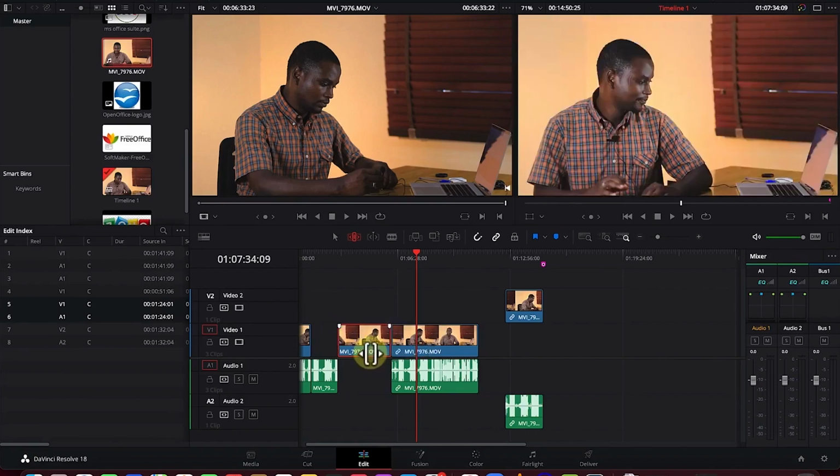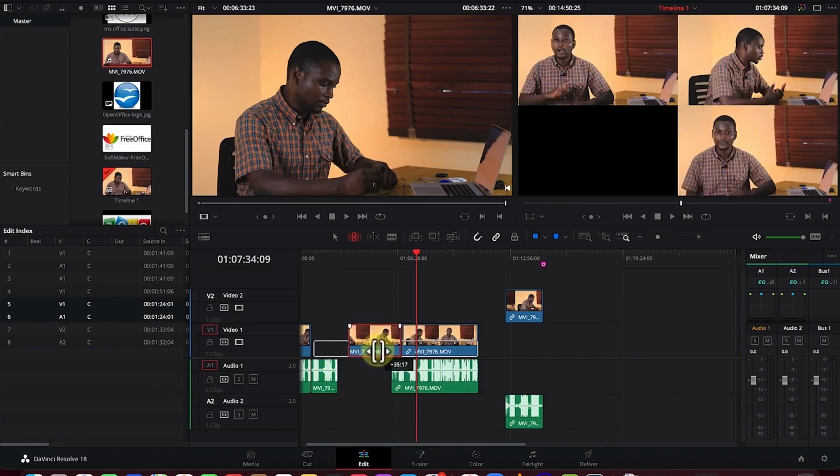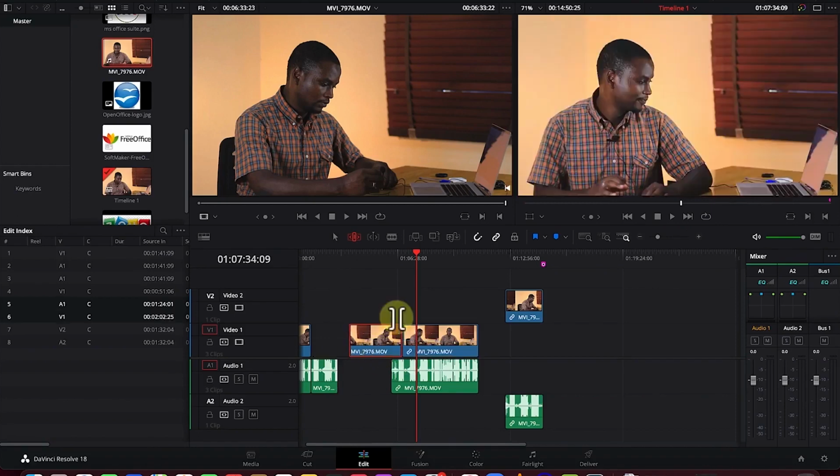And then the last one is slide trimming. You can come to the bottom of the clip over here, and you can try to slide it around. You can see the slide maintaining the same size of the clip but entering into the other clip. You can easily be entering and moving around just like so, just like the name implies, sliding into the clip. So let me undo so we can show the other features.